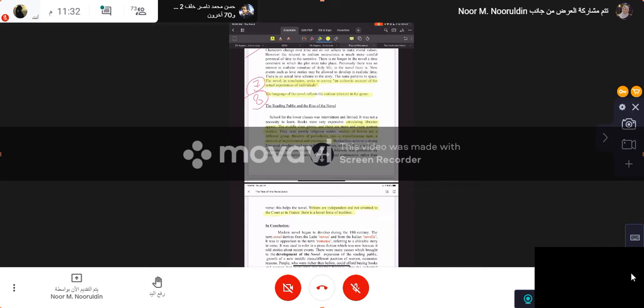The circulating libraries appeared. So now you are not obliged to buy an expensive book, but instead you have to subscribe to any library with the fees, and you can have a book and read it, then get it back and have another one instead, and so on and so forth. So this is the circulating library. In addition to the middle class readers now are able to read, okay?